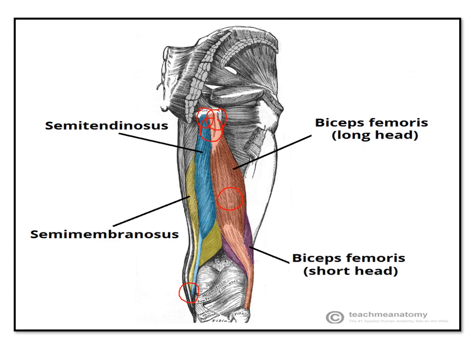The insertion point of the semimembranosus tends to be at the posterior part of the medial condyle of the tibia and also on the oblique popliteal ligament. So it inserts on a ligament, the oblique popliteal ligament, and on a bone, the posterior part of the medial condyle of the tibia. The nerve supply to the semimembranosus also comes from the tibial division of the sciatic nerve, and the function of the semimembranosus is extension of the thigh at the hip joint, flexion of the leg at the knee joint, and the medial rotation of the leg.